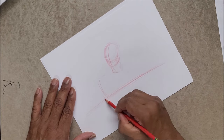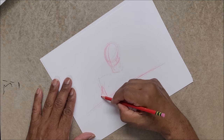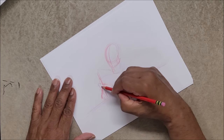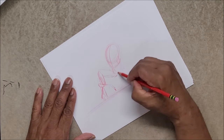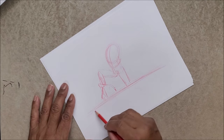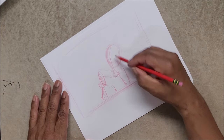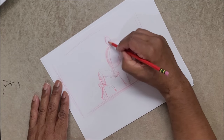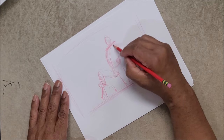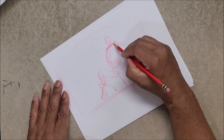And I'm not going to go above that. So let me put something that he can stand up on. And then his leg. And this is going to be the edge of the picture itself. This is going to be my border. This is the frame that the picture is in. Can't see the top. So his collarbone is going to be pretty much way up there.